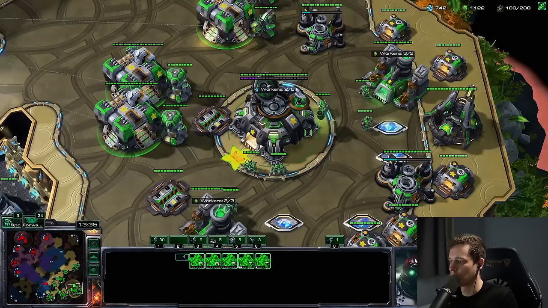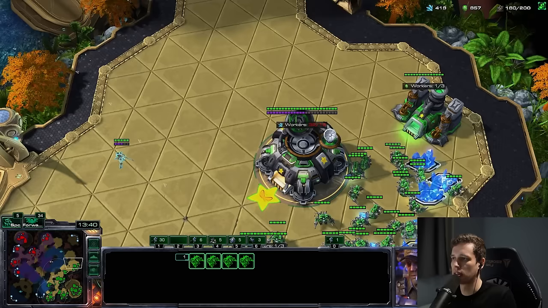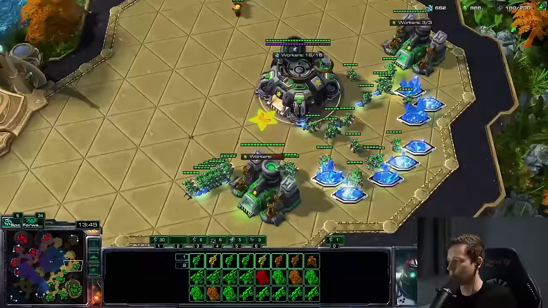I need more factories, I think. Three more. It's just such a nice number. Three more factories. I have way too many workers. What is these, Banes? Yeah.